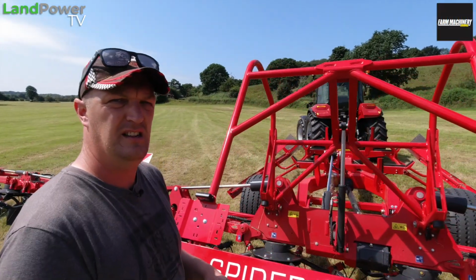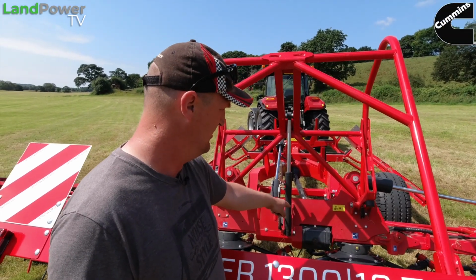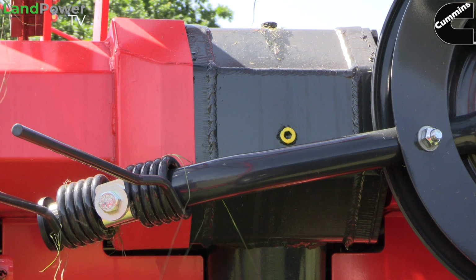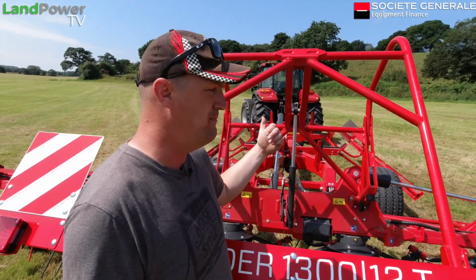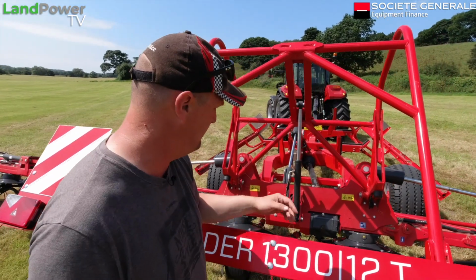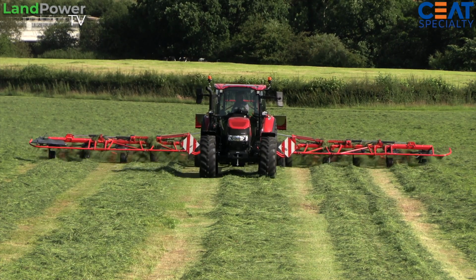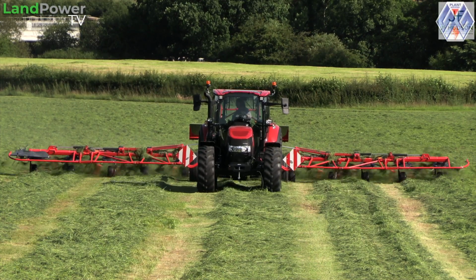In the middle you've got the big central gearbox. That's actually a steel gearbox. It's part of the chassis, so it's a stressed item, as they call it. In terms of driveline protection, I think we've just got a clutch at the front on the main input shaft, but for wider models you can specify clutches either side of this rear gearbox, so you get protection from either side of the machine. Probably a good idea if you're going super wide with some of their models and options.